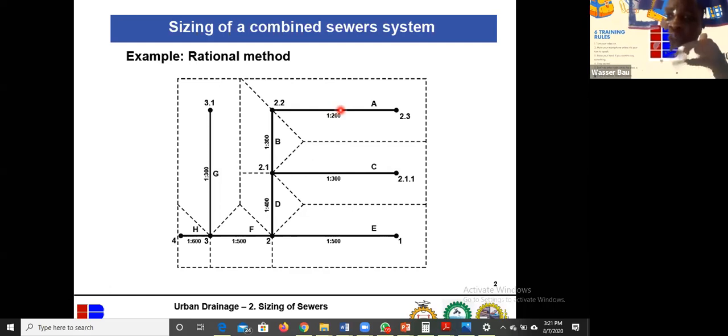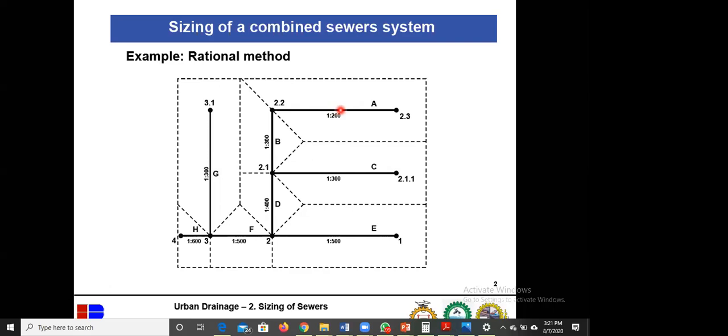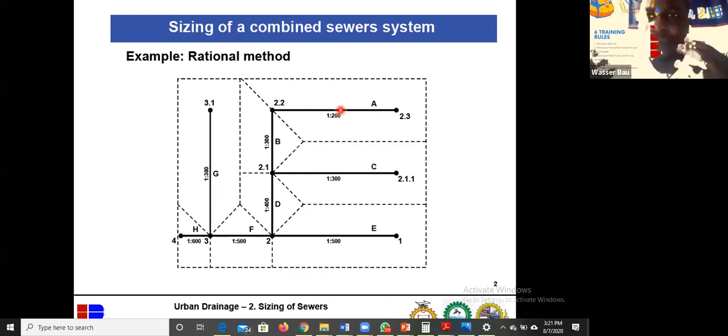The storm sewer now comes on top. The storm sewer is usually made up of concrete pipes, concrete drains, sorry. It could be rectangular, it could be trapezoidal, it could be circular. And it can be made up of concrete. And it's usually very huge. It can range between 0.9 to about 3.03 meters. But sewer lines are usually between 150 mm pipe and, let's say, 600. I don't see a sewer line being more than 600, because by the time you get to 600, it must have reached the treatment plant.